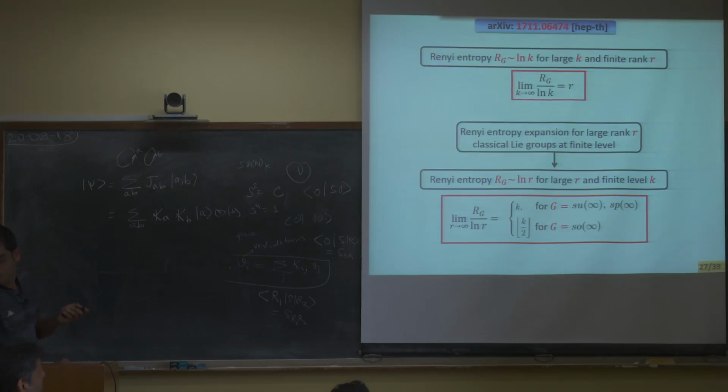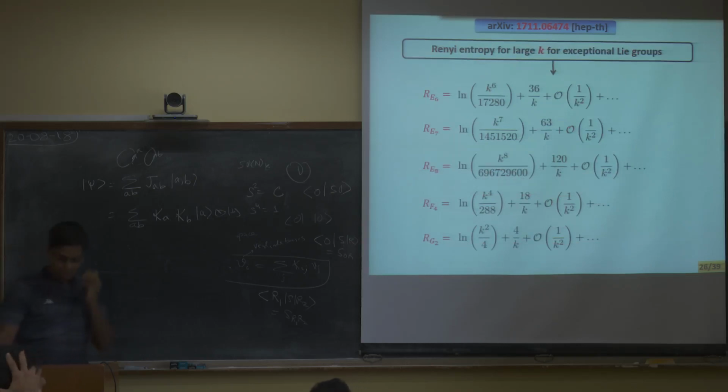Why is the large K limit particularly interesting? Do you have a semi-practical expectation for the large K limit? We expect that the large K values of the Renyi entropy will be somehow related to some volume, like the large K limit of the Jones polynomial gives the volume of the knot complement.